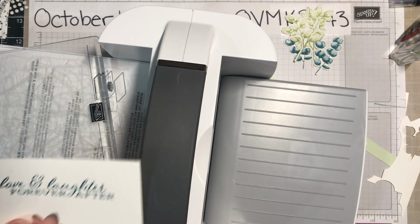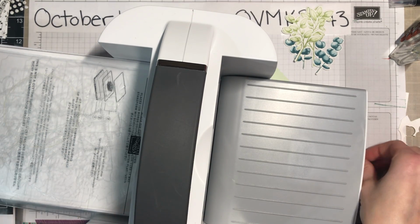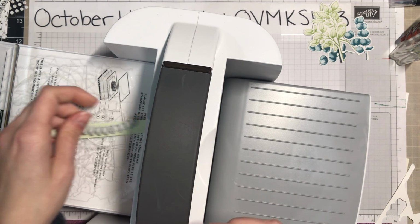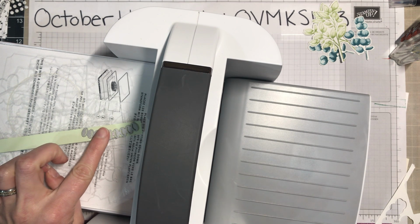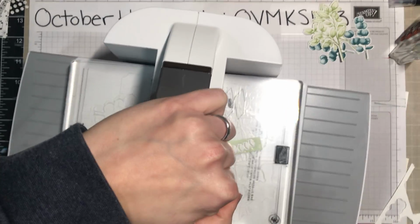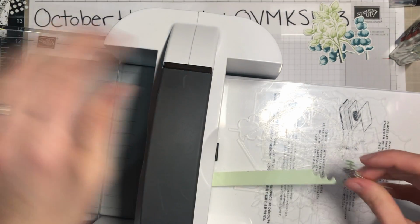And then now I just need to die cut out my sentiment. And these little guys. So let's do these first so I can put my dies away. So, same thing. In this case, you can put the cardstock down first. If you want to conserve your space as much as possible, you'll want to make sure to center it as much as you can. But since I know I'm going to hide some of it, I can actually make it kind of go off the side there a bit. And then, there we go, and down. And then you can do one more, a couple more, however you see fit.